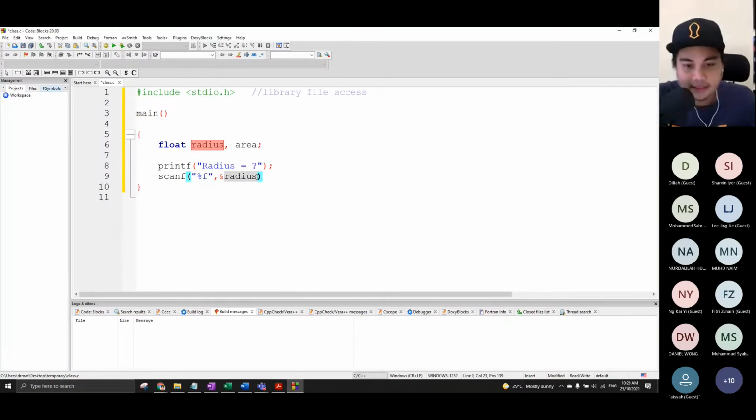Since the radius has been declared here, you can see the float we have declared in the system. All right, system, I want to declare the radius. For the next program, the system already knows this is the radius that has been declared before. Okay, I want to add the comment. For example, this is variable declaration.